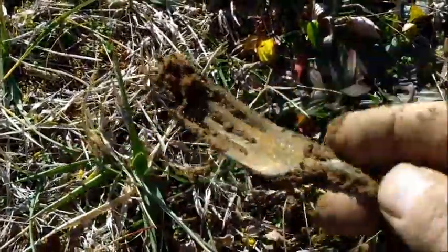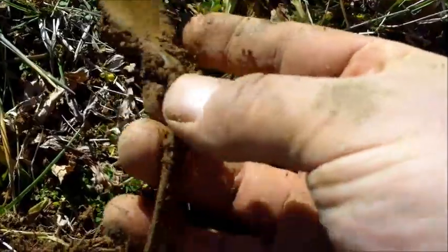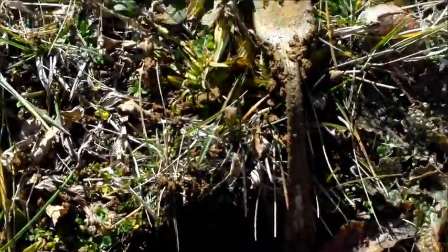All right guys, another weird target. Got me a green fork. Didn't look too old to me. We'll clean it up later and check it out. Show you if I get anything else.